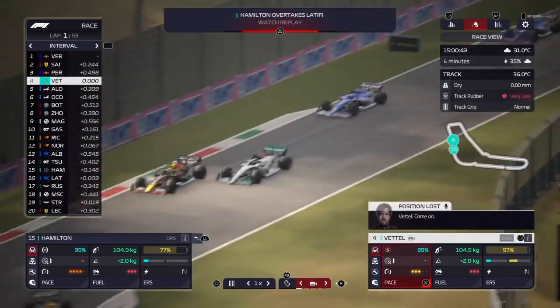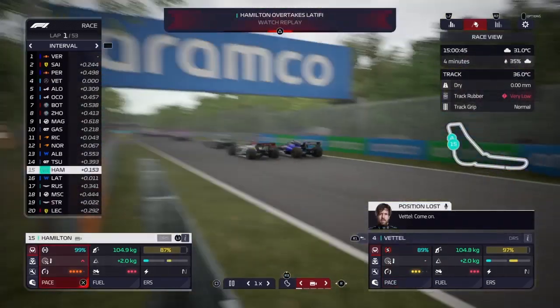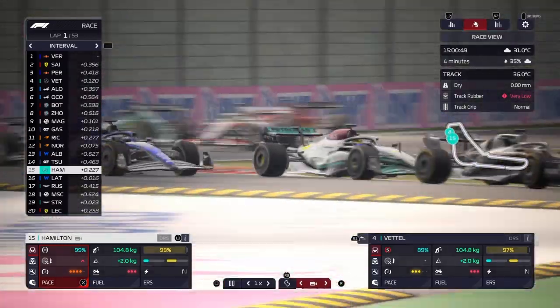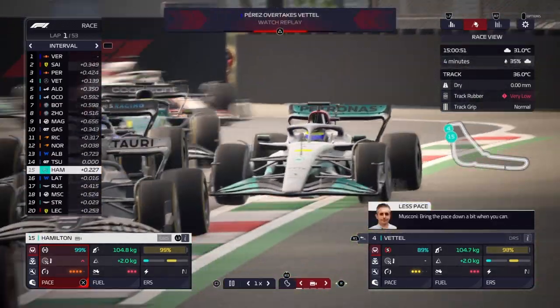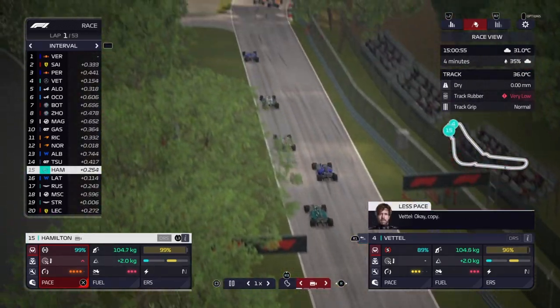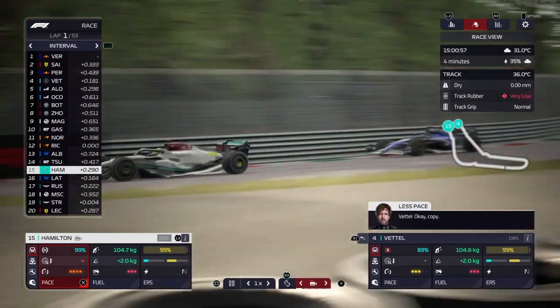It's a race standard position pace gained for Mercedes. Hamilton, everything you can. Red Bull moved up. You got the fuel free, go for it. Hamilton's doing what he does best, going through the field, and the hard tyre as well.